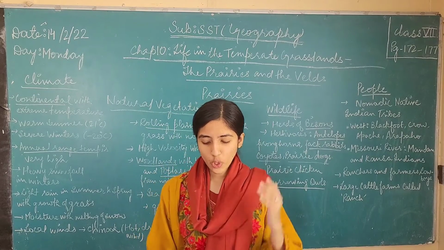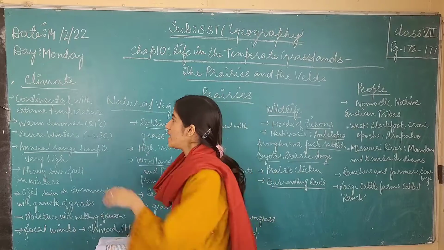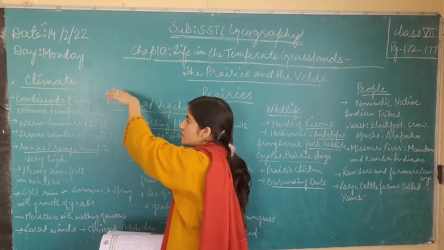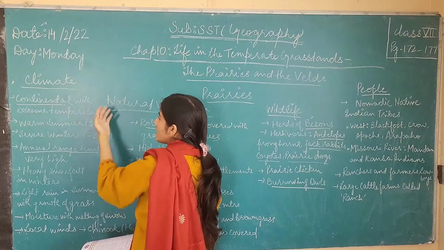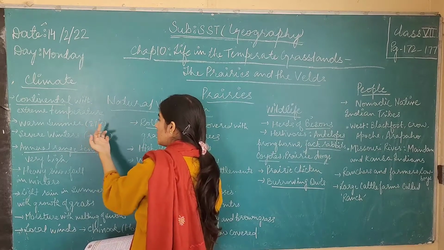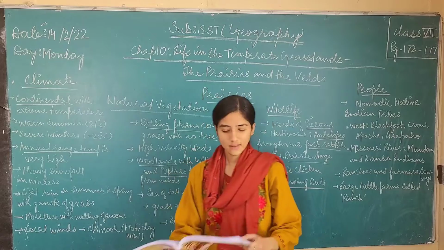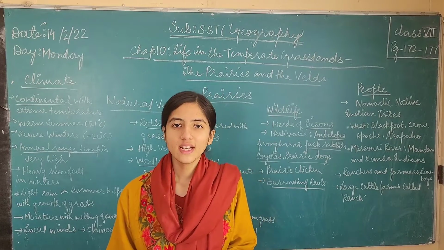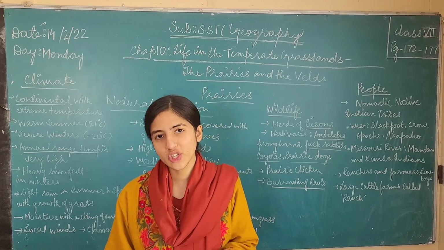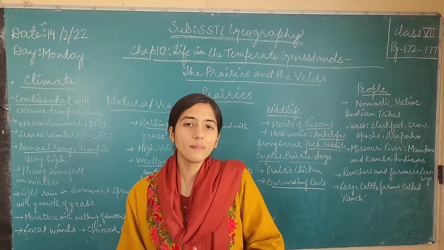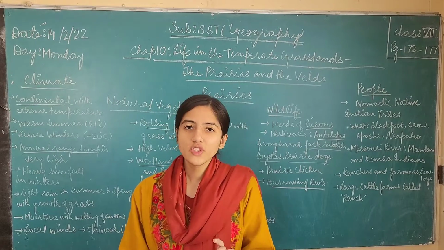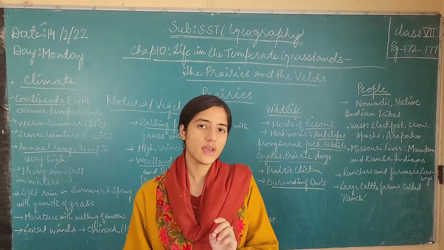And they lie in both of the hemispheres. We have the temperate zone in the northern hemisphere as well as in the southern hemisphere: between 30 degree latitude to 66 degree latitude, and in the southern hemisphere also 33 degree latitude to 66 degree latitude, right? And another thing about temperate grasslands is that there is a semi-arid type of condition. It means that the soil is a little bit dry. It is not completely dry, but it has some amount of moisture in it. It is semi-arid, it is semi-dry, right?